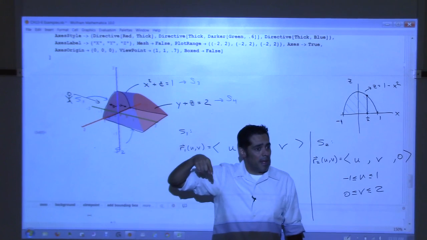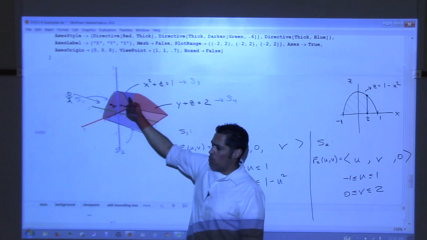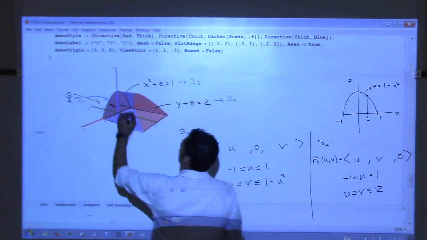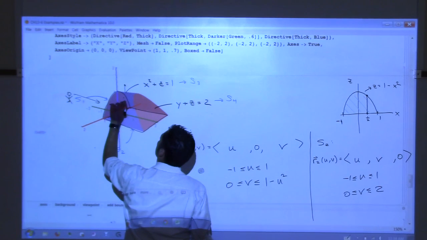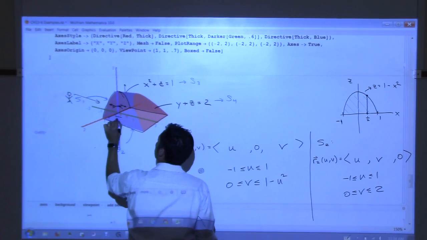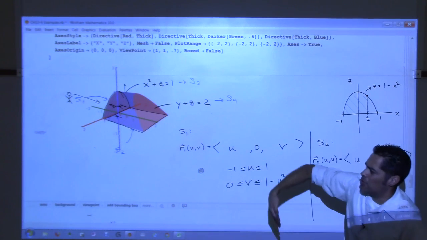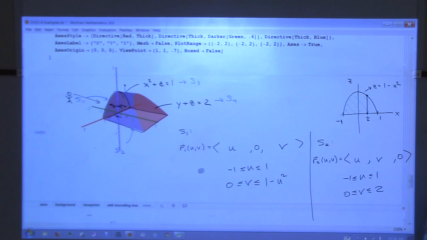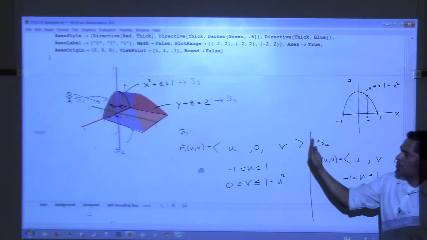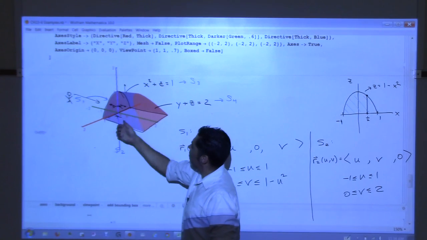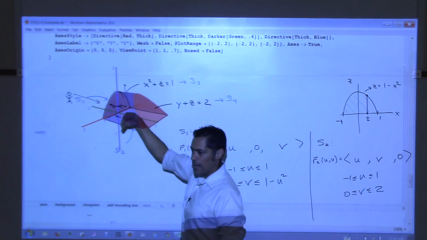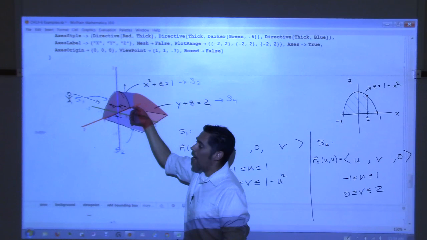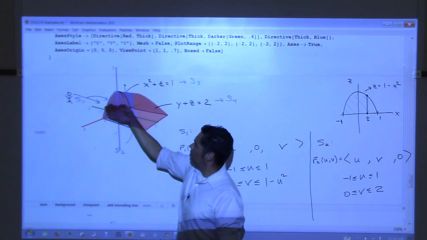Well, it would change, wouldn't it, depending on where you were on the surface. But what could you tell me? Is there any component you could tell me about at all on those? If you imagine going around with a normal vector anywhere on that S3, would the i component change? The i component's in the x direction, right? So would I be changing my i component? Yes. Would I be changing the k component, which is up and down? Yes. What about j? No. It wouldn't, would it?